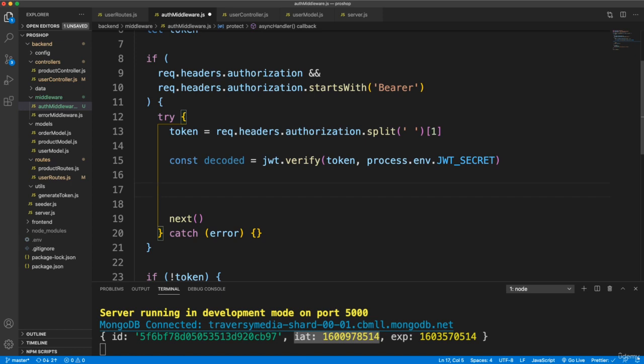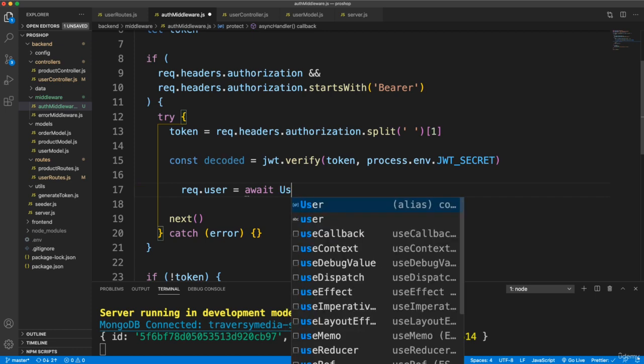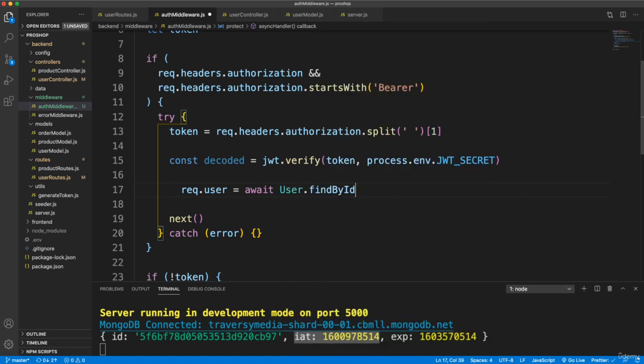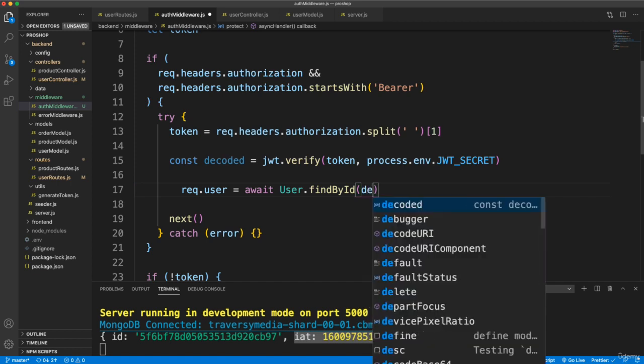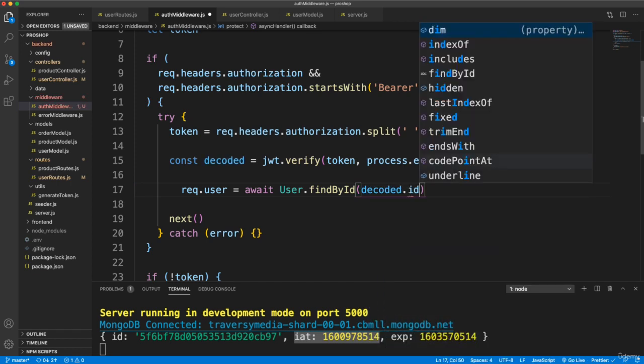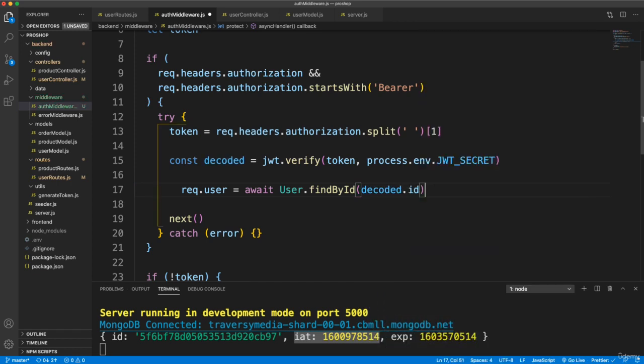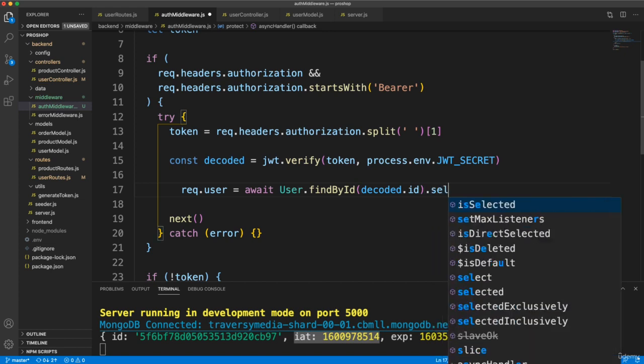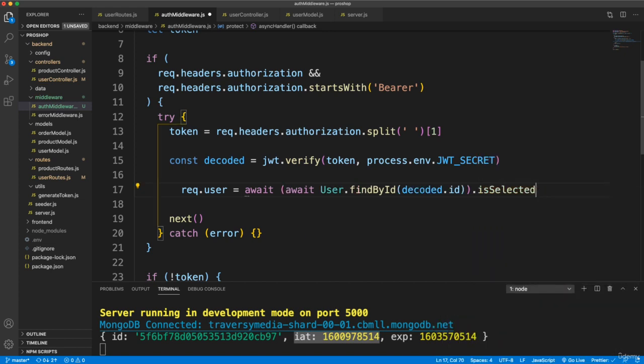That's why I brought the model in, because we're going to set request.user now to await, take the user model and find by ID, and pass in the decoded.id as the user's ID. Now, the only thing I don't want to return here is the password, so I'm actually going to add on select, and we can pass in here minus password.